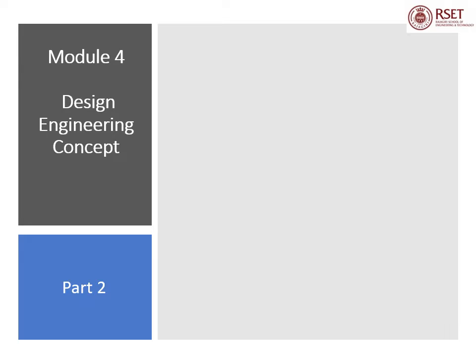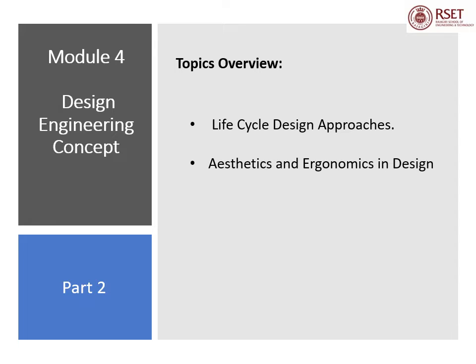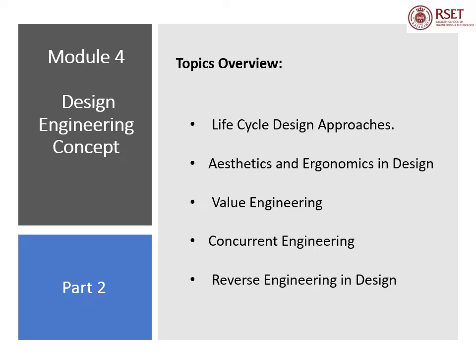In this session, we will be covering part 2 of module 4. In part 1, we have covered project-based learning and problem-based learning in design, modular design, and applications of biomimicry. In this part 2, we will be covering life cycle design approaches, aesthetics and ergonomics in design, value engineering, concurrent engineering, and reverse engineering in design.